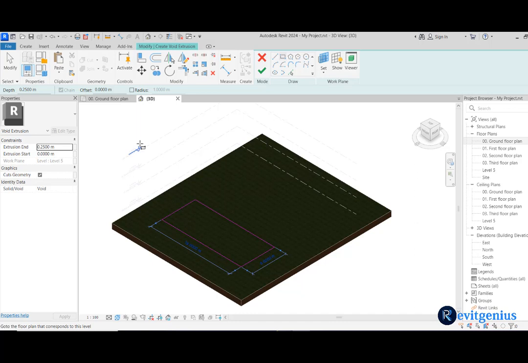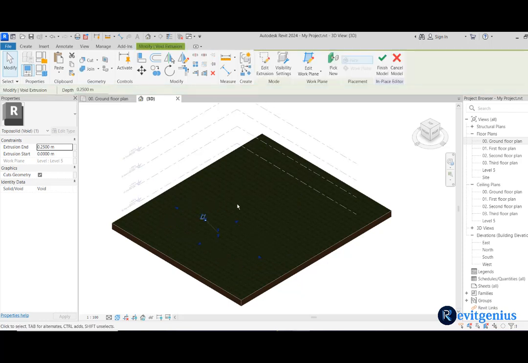As you know, when we choose Void Extrusion, we can adjust its height in the extrusion start and extrusion end sections. Alternatively, we can use the two arrows to adjust the height.